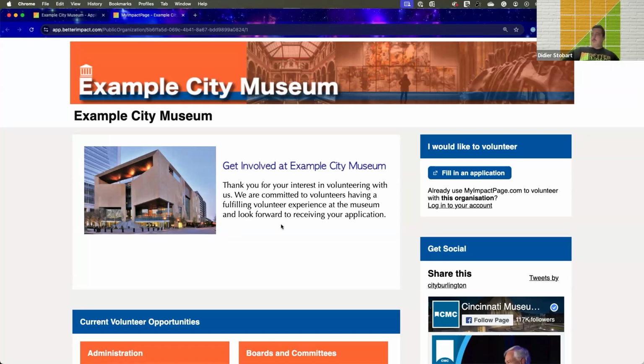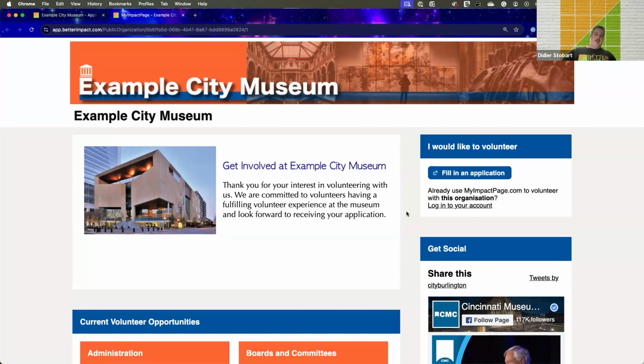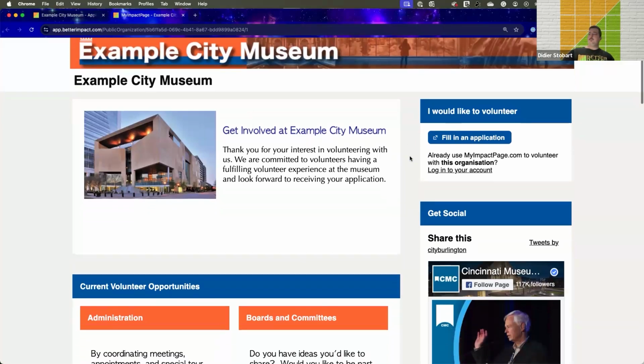It's all live data. So whatever you do edit is going to be updated live. You don't need an IT team to make any changes. It's all managed by your administrators in the system. So this page, you can obviously edit things like the color. You can have your organization theme at the top.